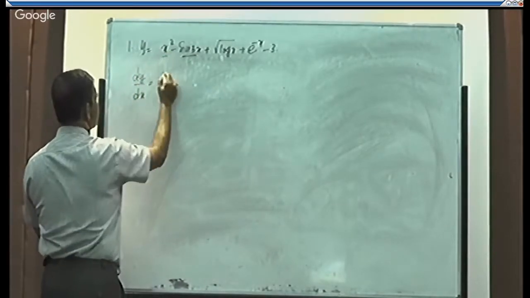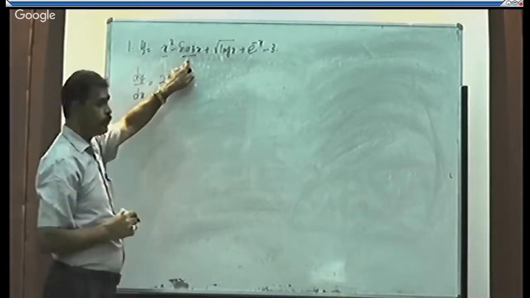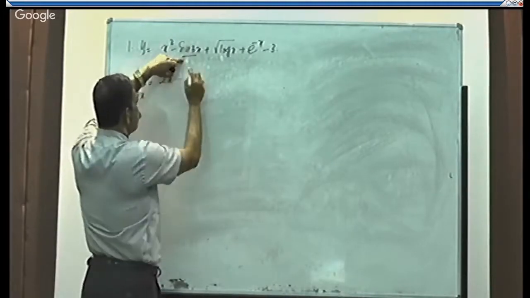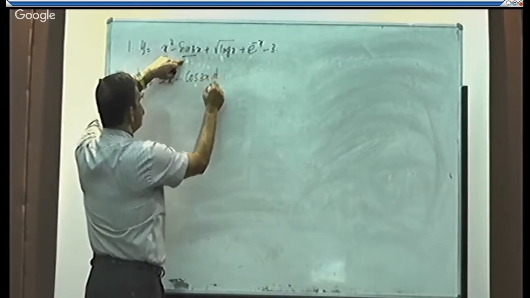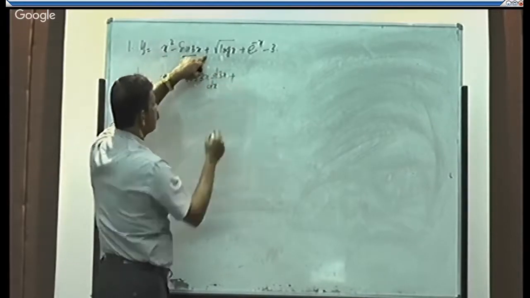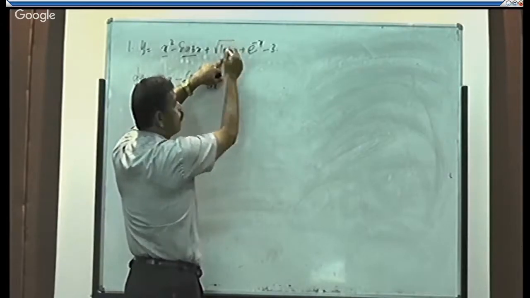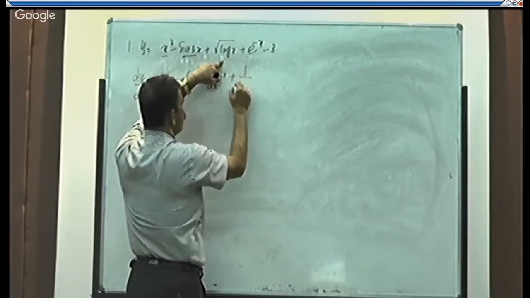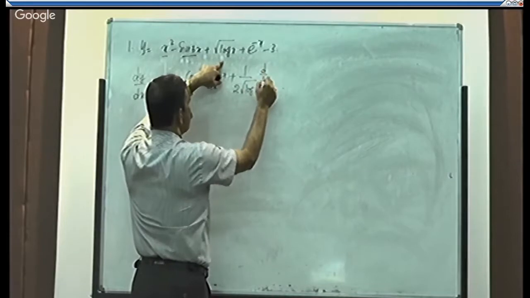Differentiation of x square is 2x over minus. See this term, particularly see this term. What is it? It is sine of function. So differentiation of sine of function is what? Cos of function into d by dx of function. Next, put plus. Differentiate this. Say particularly, it is what? Root of log function, not in the ordinary term. Okay, it is root of function, 1 by 2 root of function into d by dx of function.